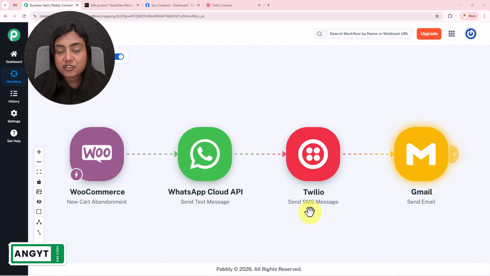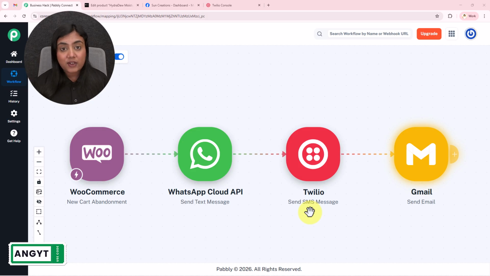Using this automation that I have created in this video, what is going to happen is that you are going to send an SMS, a WhatsApp message and an email to that customer telling them that you have left your cart alone. So now I am giving you a benefit. The benefit is that if you want to make a purchase, use this given code that will give you instant discounts on the purchase that you're currently making with the products that you left on your cart.